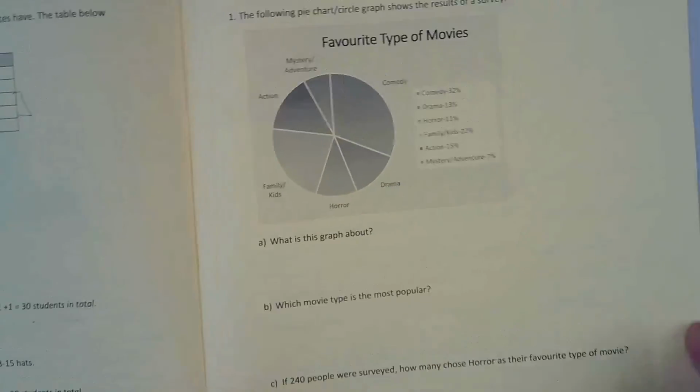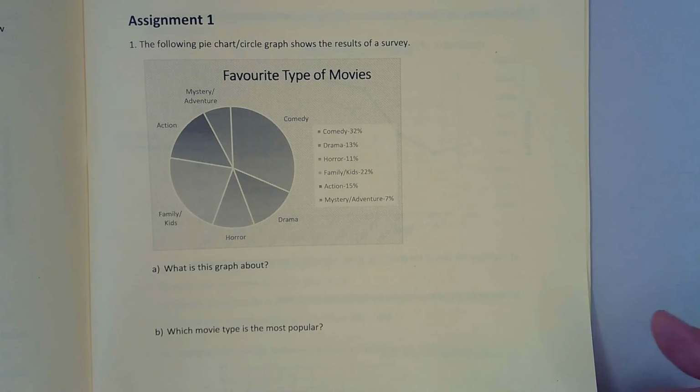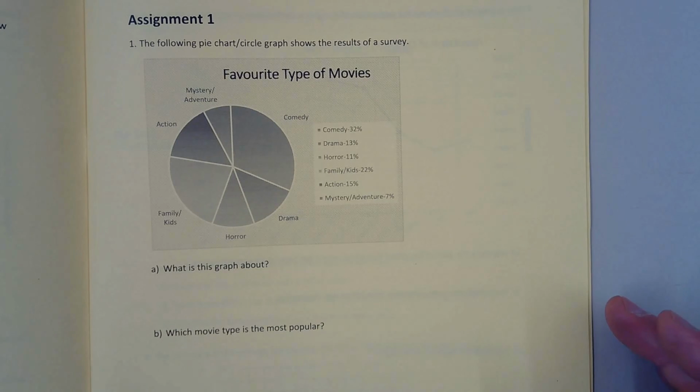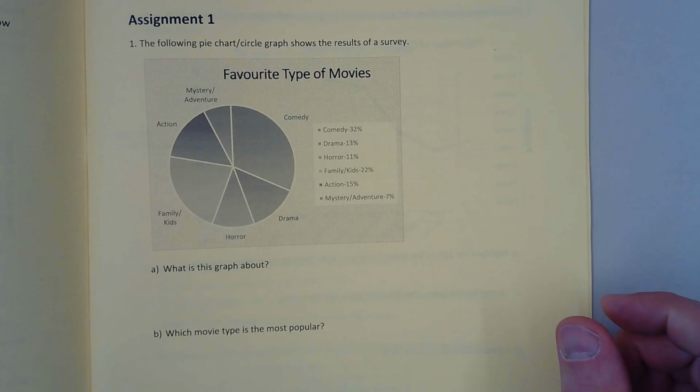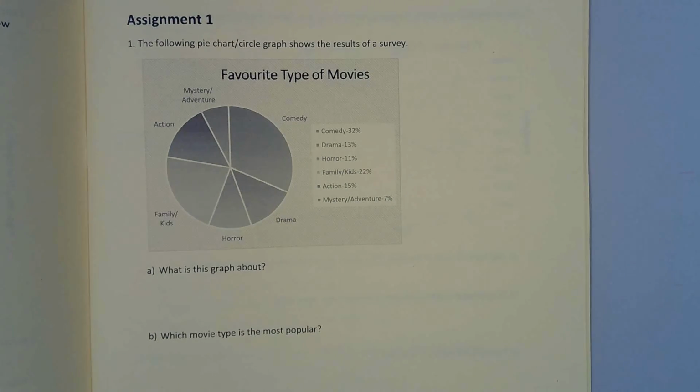All right, how many of you have already done this assignment? Yeah. Was it okay? Not too bad? So I just wanted to really point out why each type of graph is what it is, and also those percent questions. That's the most important thing. And to introduce you to the terms interpolate and extrapolate, because those will come back on you later if you do further math stuff. All right?